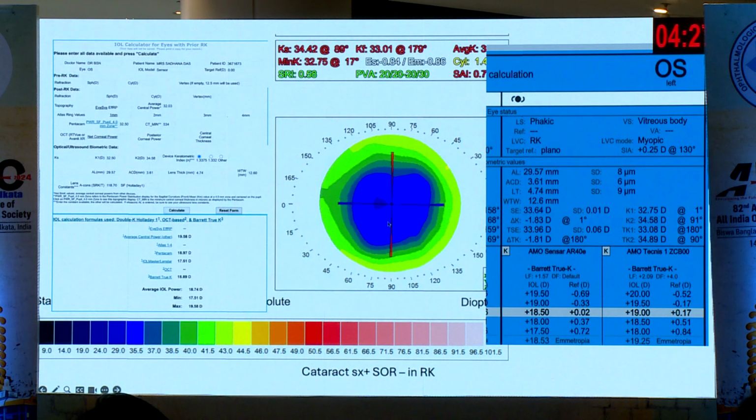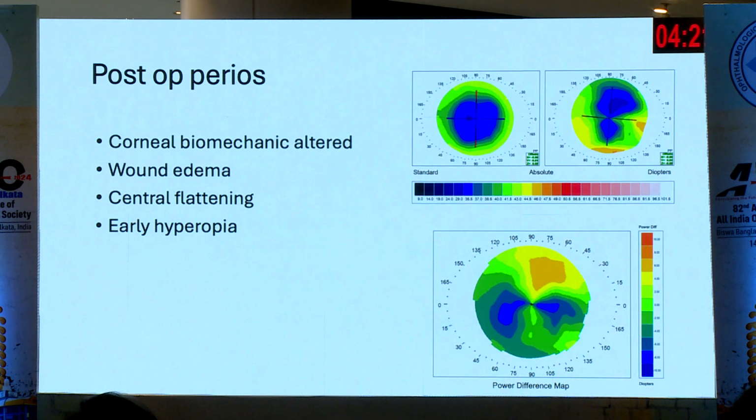So on post-op day 4 or 5, the patient is saying vision is very poor, and I could see a distortion in the cornea, and I just asked them to get the topography. It is showing a significant astigmatism pattern now, because the sclerotomy wound was leaking, so they've really tightened the sclerotomy so much that it's induced significant astigmatism, almost about 10 diopter of astigmatism, just by trying to tighten the wound to leak.